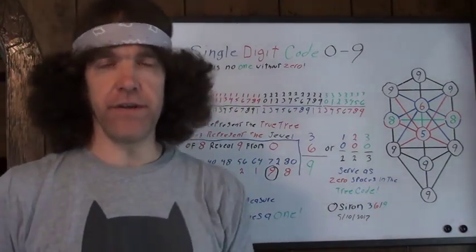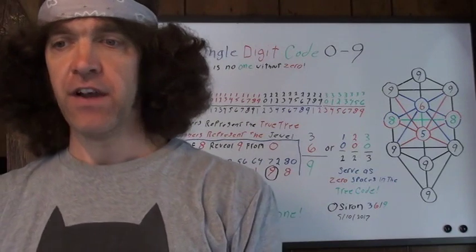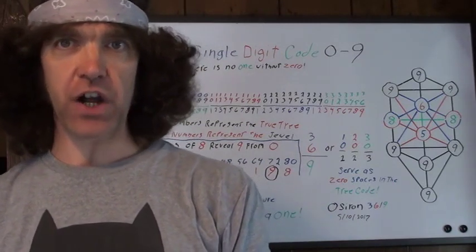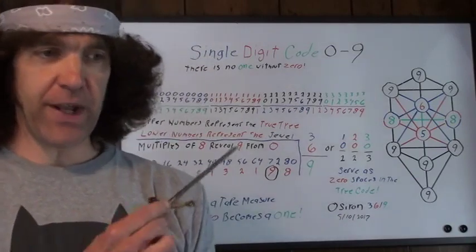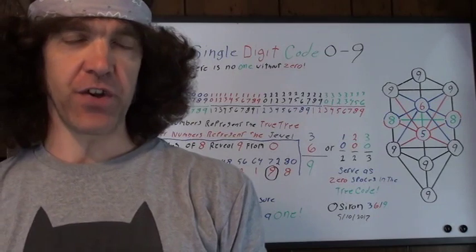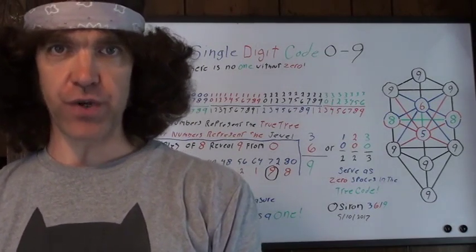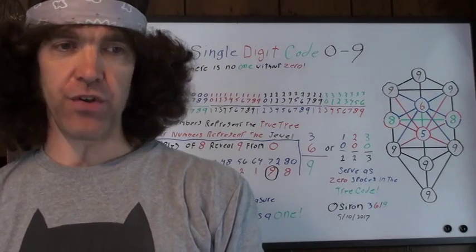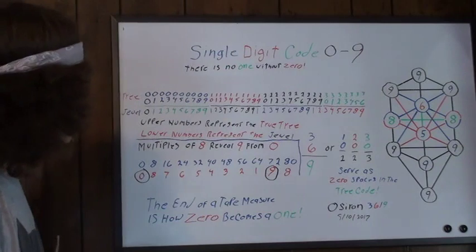And if you are watching this series, the Tarot and the True Tree of Life, I highly recommend the Proof of God series as well, because they basically go hand in hand, because this is basically the Proof of God. This series is based on that, and it all boils down to the single-digit code of 0 through 9 and how important 0 is to be acknowledged.